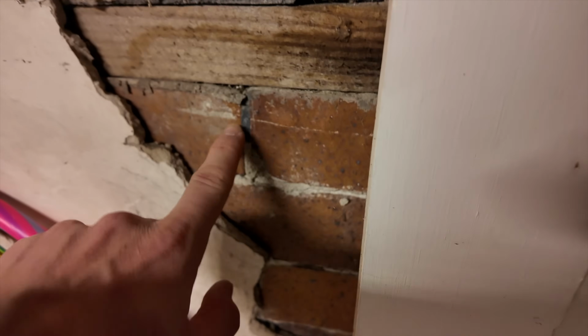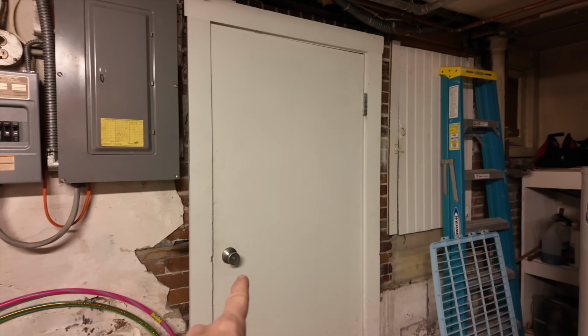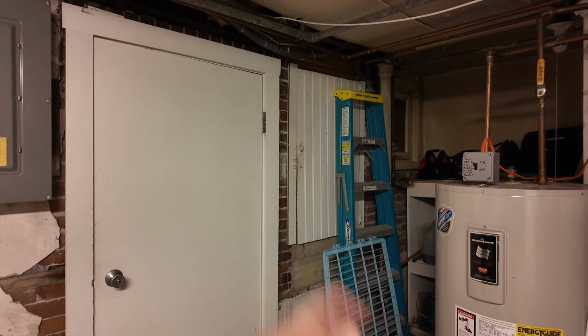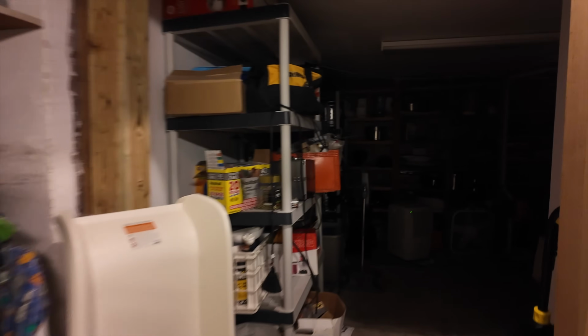So you can see the brickwork here and the plaster on top of it. Well, yeah, very dry. But what's really neat is that they were telling me that used to be a small little bathroom thing over here. They got rid of that years ago. But you would come in and go this way to take showers after coming off the beach.